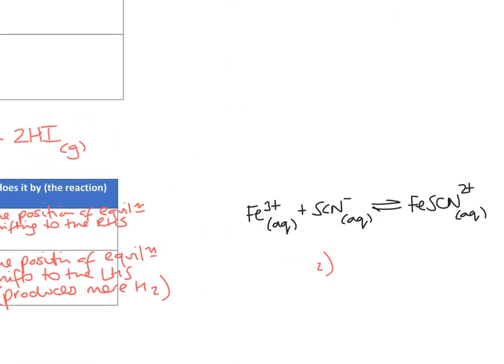So take, for example, this iron 3+ reactant thiocyanate. What would happen if we increased the amount of iron thiocyanate in this system? I want you to just pause the video here and write down your explanation. What you should have answered is that the position of equilibrium will shift to the left to decrease the amount of iron thiocyanate.